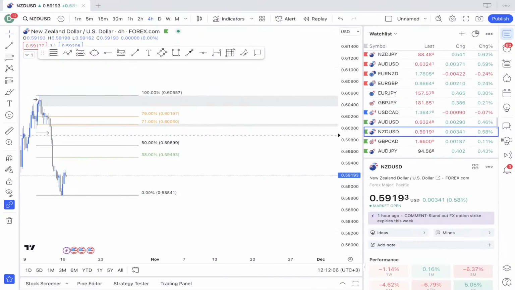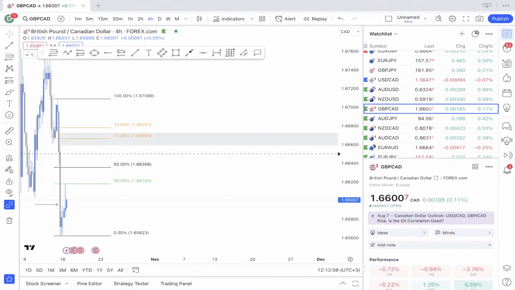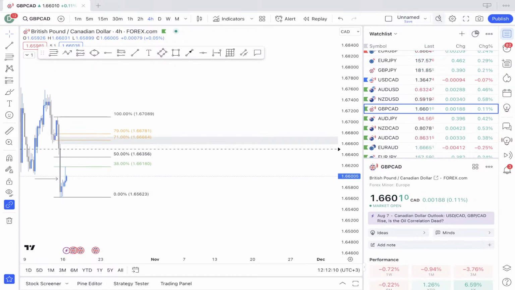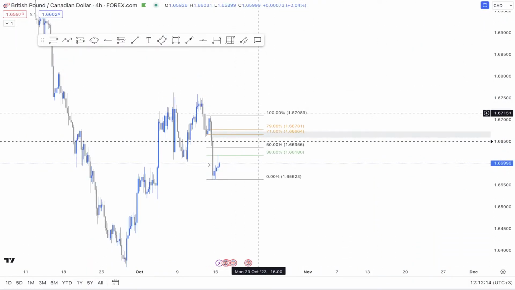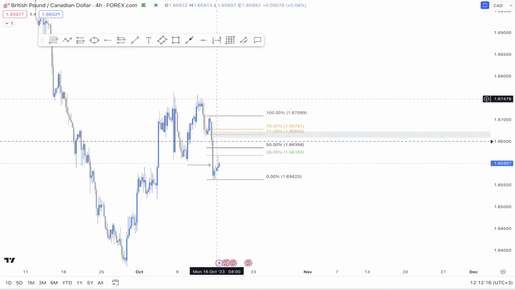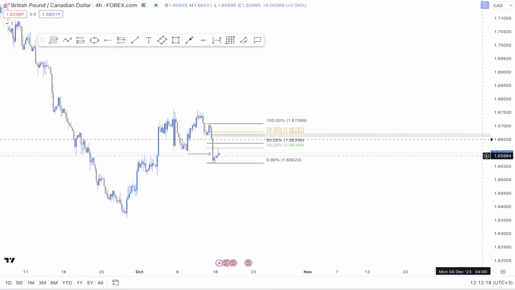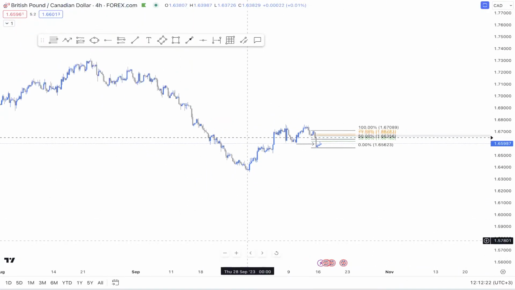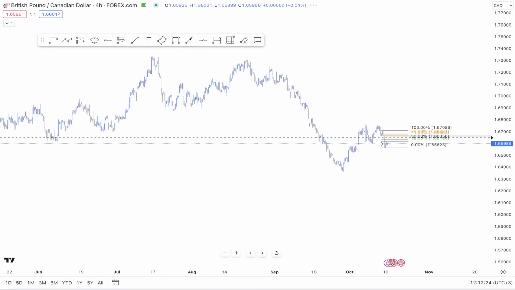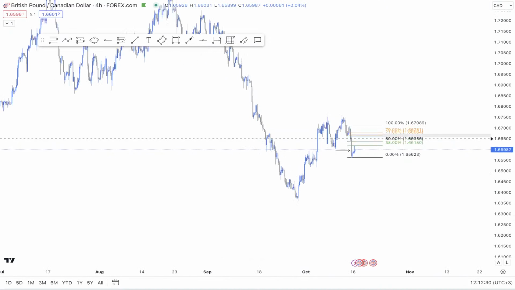Next up, we have GBP CAD, another sell limit opportunity, okay? So far, we have a lot of sell limit opportunities. On this one, to be fair, I didn't really have a liquidity sweep, but if I zoomed out, I saw that GBP CAD was in a pretty massive downtrend, and it's also playing at a higher time frame point of interest. So we could definitely reject from here and head lower.